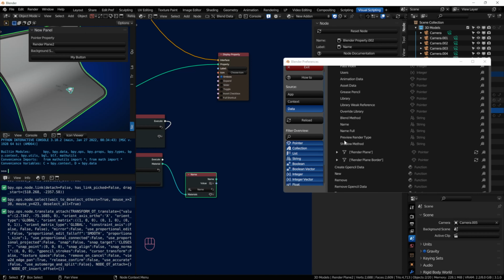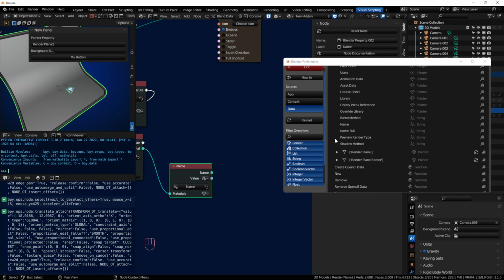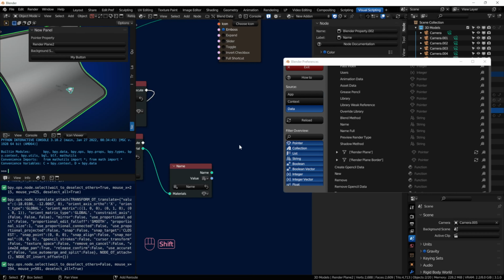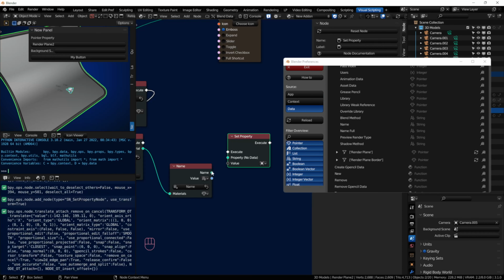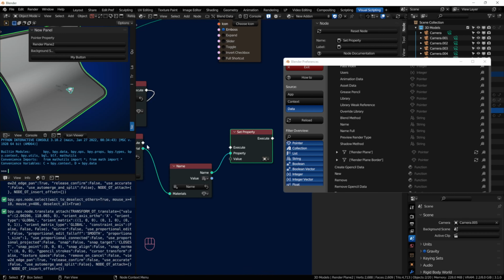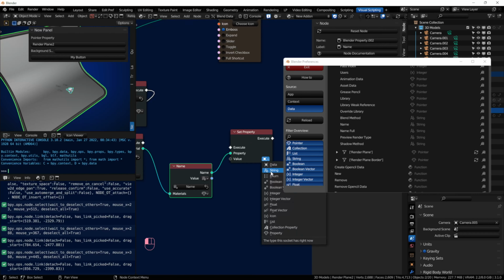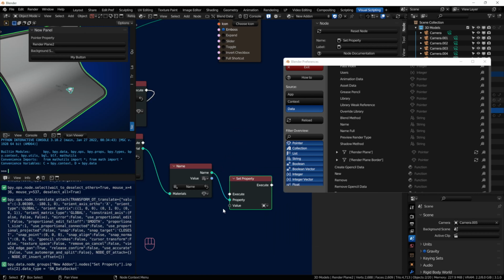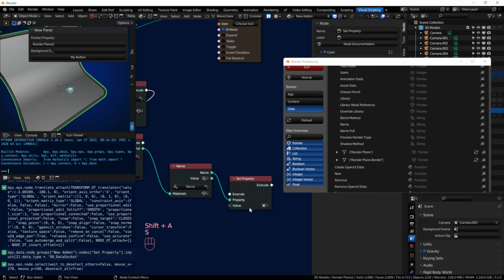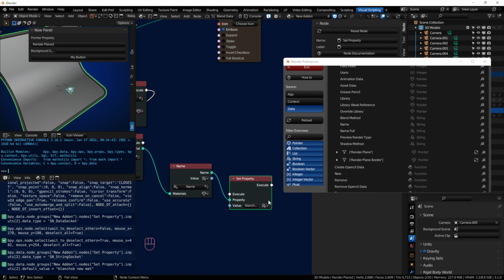And then I could come in and do more things off of the name, like if I wanted to rename the material as the next step. You could use a set property and plug in that name in there. So the set property is going to be in here, right? Yeah. And I would set this, and then I set the value. Mm-hmm. And you would need to change that input type there to a string. Actually, you don't. You just need to change it if you want to type in something on the node. But because it accepts any type of data, for a data input, you don't need to change the type. For data output, you do.